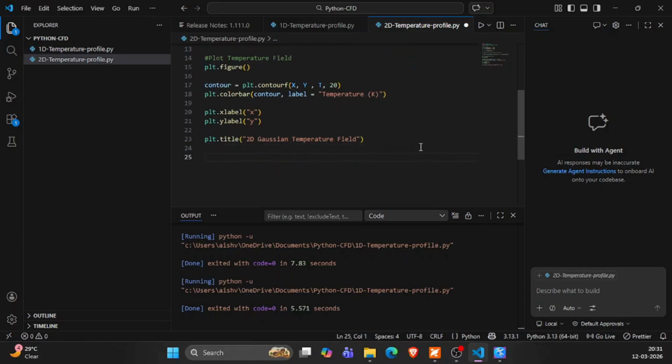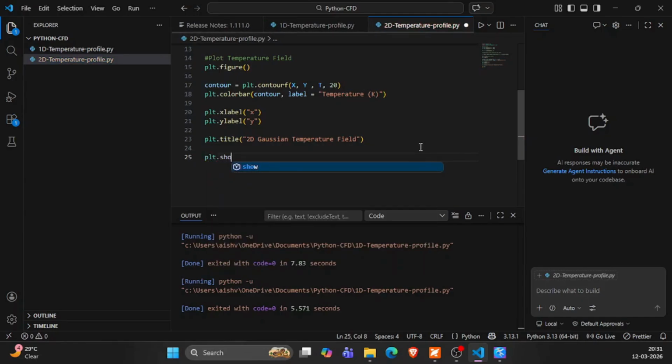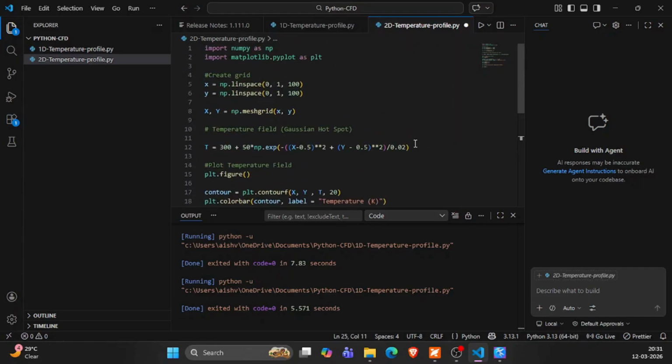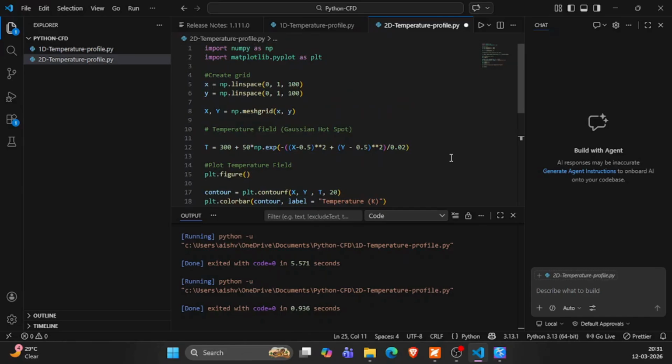Let us try to see if it runs or not. Let's hope for the best. Let's try to run this program. I think I'll have to use the run again.